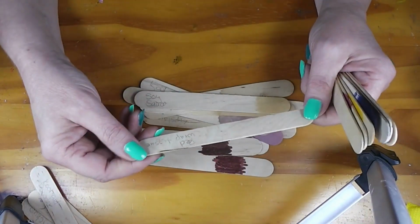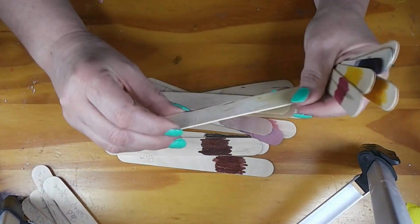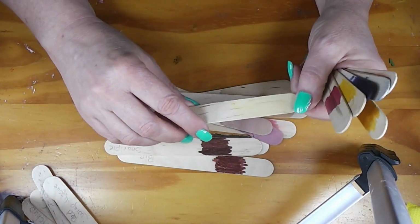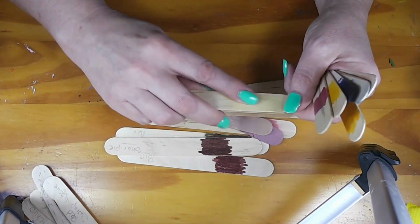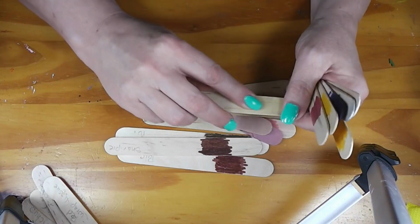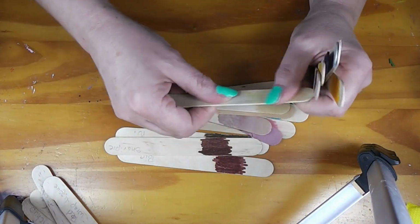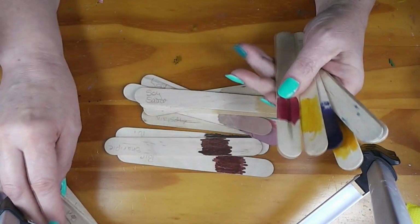The red wrapping tissue, no color. The mustard, again, not really any color, and the wood feels kind of weird. It feels, I can't really describe the feeling. It's not as smooth as down here.